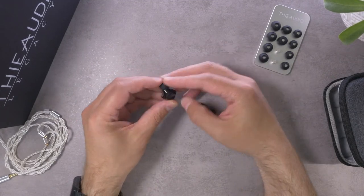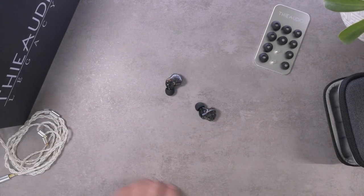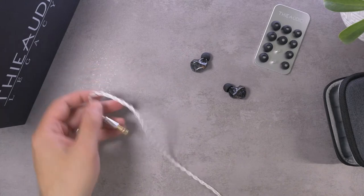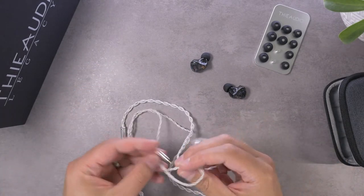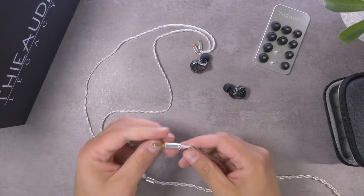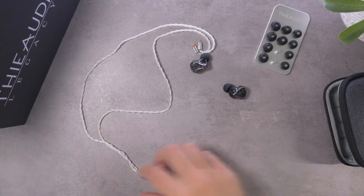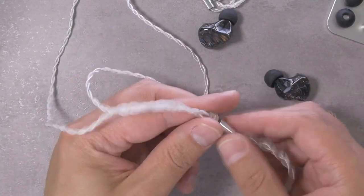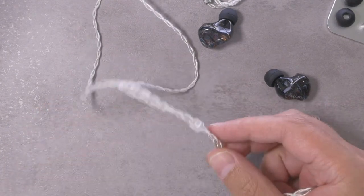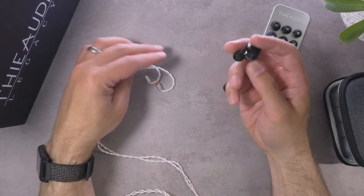Let me throw on these tips. You can see that was a much easier ear tip fit than some others. And we'll throw it on this cable, which is, honestly, that's a pretty nice looking cable. It's a little bit on the soft side. So again, this is kind of similar to something you might get from Yinyu, like a $30 aftermarket cable, which is pretty good. 3.5 millimeter termination, that's what I want to see. You have a pretty small Y split here and not very attractive, but it does seem to be a very functional chin cinch. See, it's not moving out of place, so it will stay in place if you need your chin cinches. But for now, let's go ahead and throw it onto here.